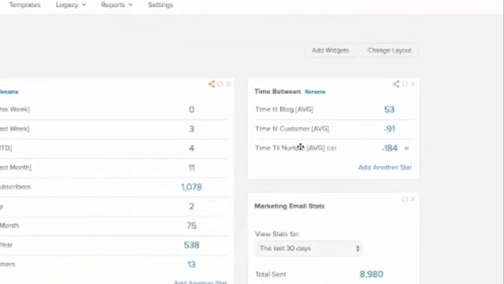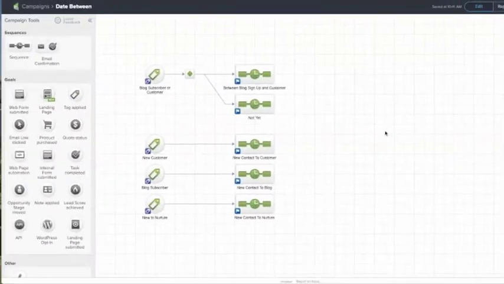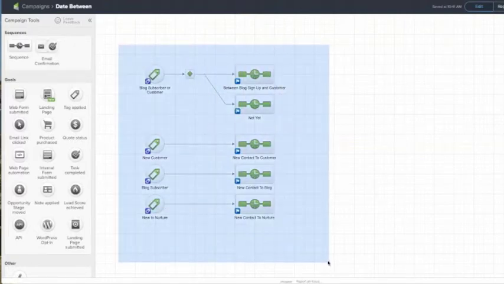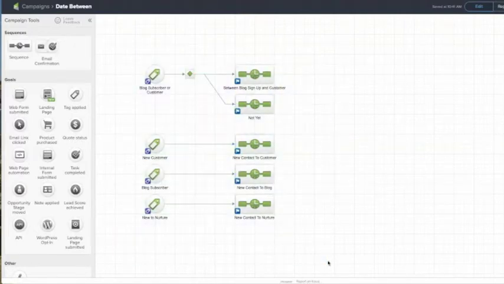Now, the reason I didn't include a screenshot of this is because I'm not 100% confident that I've done this right. The 6 months until they join my nurture sequence feels a little bit long. 53 days till blog, 3 months till they become a customer. You know, some of those feel a little more accurate, but I've got some finessing to do. But the point I'm trying to make here is that I'm really excited about what this tool could be used to reveal about my customer journey.